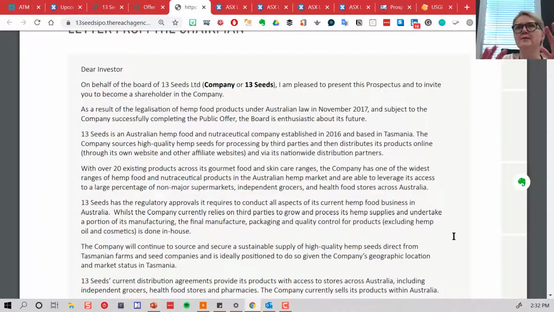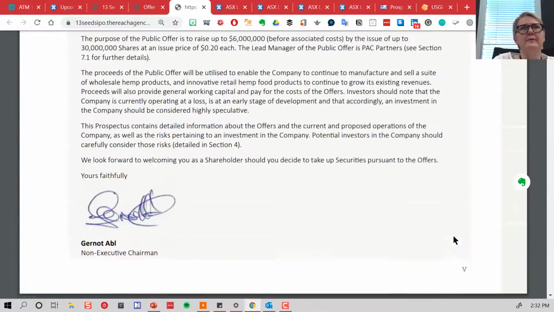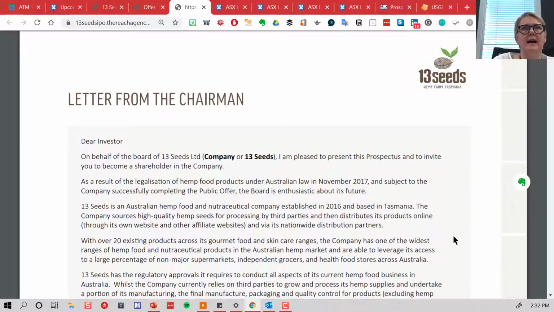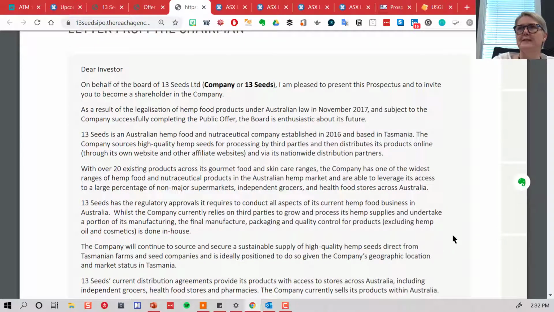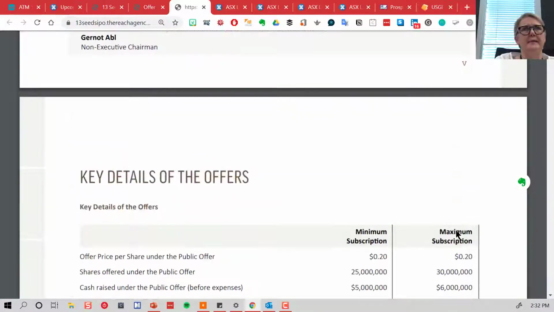Very standard, now this is not prescribed by any law, but it's very standard to open a prospectus with a letter from the chairman. So somebody who is usually an independent director who basically tells you why you should do this. It's rarely written by the chairman, it's usually written by the lead manager, and often the lawyers will negotiate it back because the first draft will effectively say how you're an absolute idiot if you don't invest in my company, and we work backwards from there.